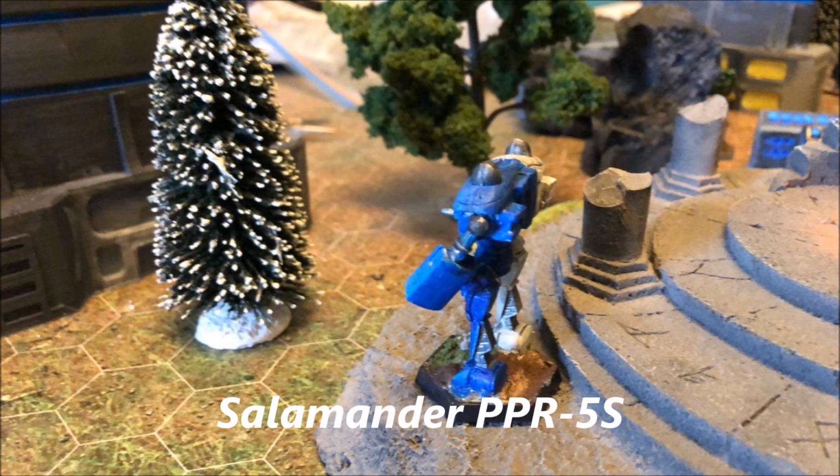But with the Awesome, you got the 10, 10, 10, 10. Here you get 5s, 5s, 5s, 2s, or a 1 here and there. So you're scraping armor off with the Salamander while you're really gouging in with the Awesome. So it is one of those mechs that I can find myself using, because it kind of goes against my philosophy of, I'm not a big fan of XL engines at all. But if I got a mech that can sit back and fire indirectly or at a distance and do some good work, I have a tendency to let it slide a bit.